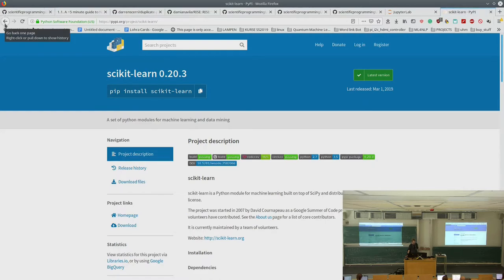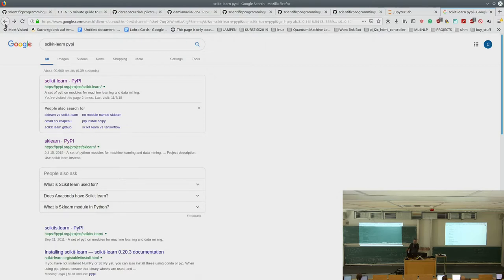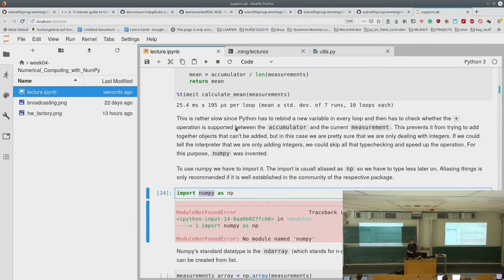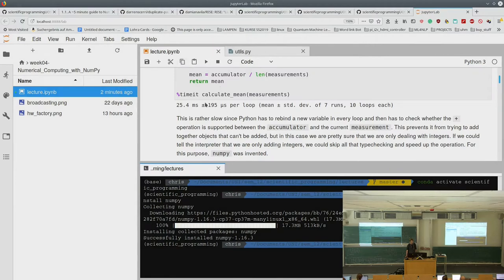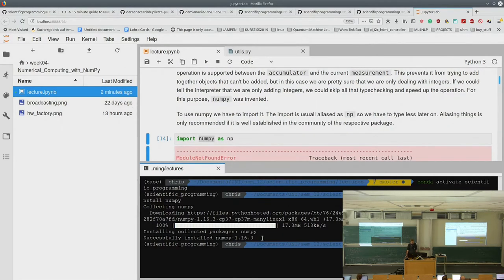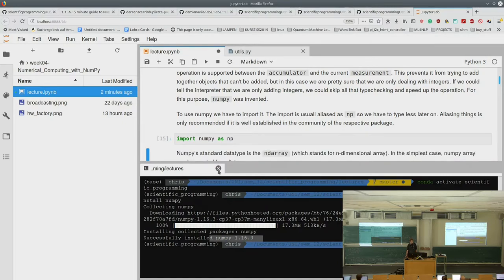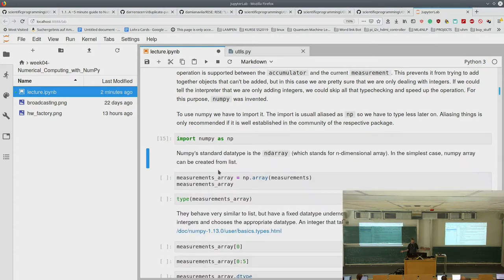Never mind then. So if I Google some package name, the name I imported, and I figure out on PyPI what the name is, I can simply pip install whatever the name was from PyPI, because PyPI is the place where pip looks for all the packages. So now I installed NumPy successfully, and when I now import numpy as np, everything works. Some of you have to do this because you didn't have NumPy in your packages so far.